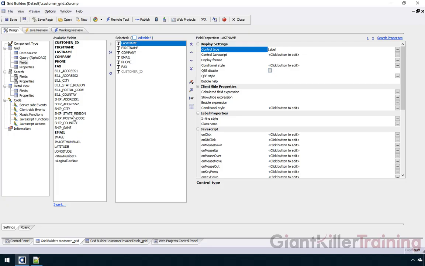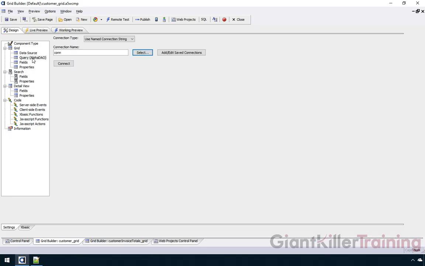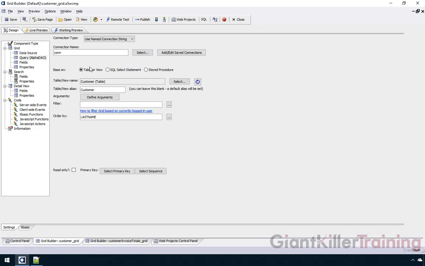And if you'll notice, this is the current sort of fields that this grid is aware of in the database. Now, since this training was done, the database has been updated. So you'll notice we don't see the new fields here. So to see those fields, click Query, click Connect to reconnect to the database, and click this little Recycle button right here. What this does is it refreshes the field list. It calls the database and finds out what's in the database.